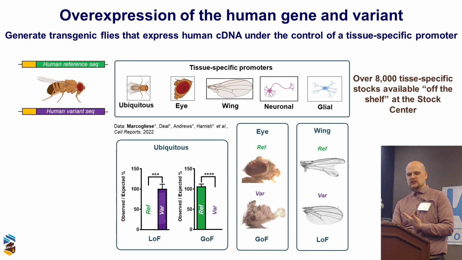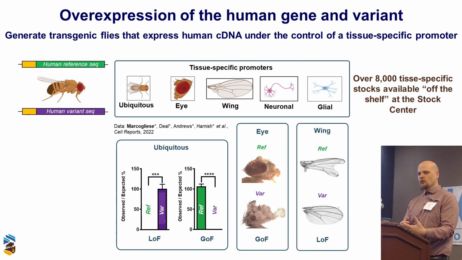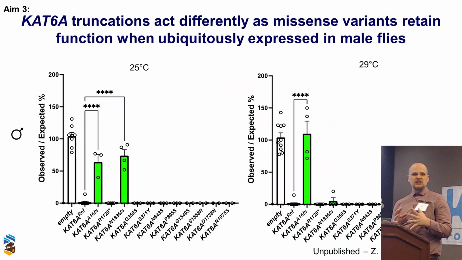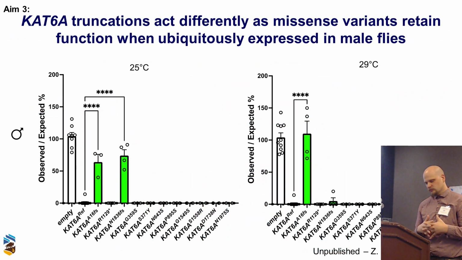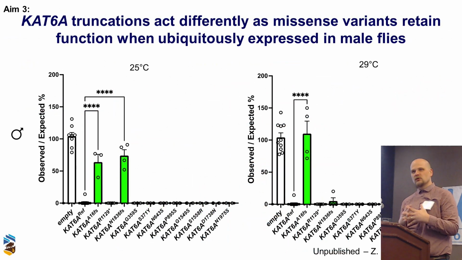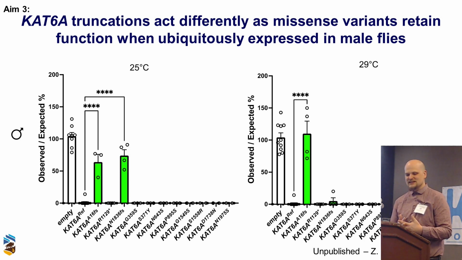What's great about these tissues is, as I alluded to before, we know a lot about the signaling pathways involved in wing development and eye development. So even though these are overexpression assays, it can give us hints on what might be going on from a signaling point of view. The next few slides are some of the data from our variant testing, and it's still preliminary, and there's a lot of variants to test.